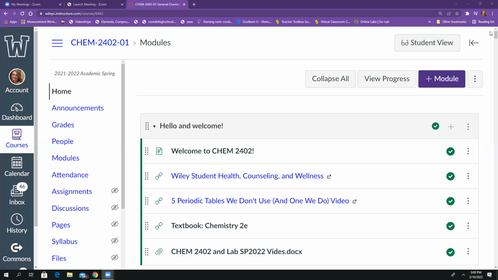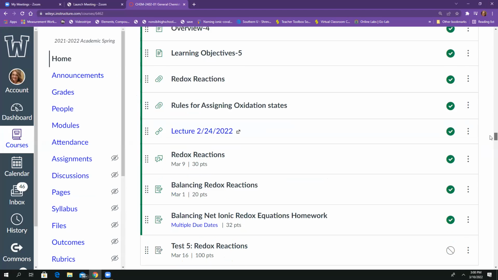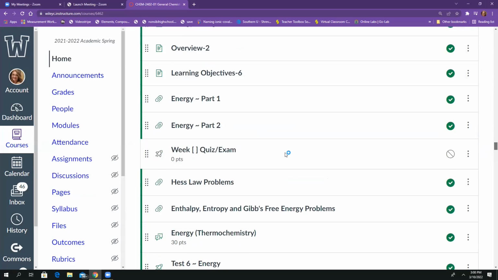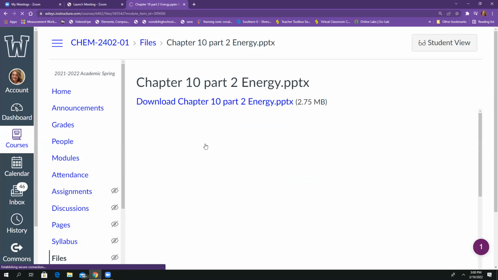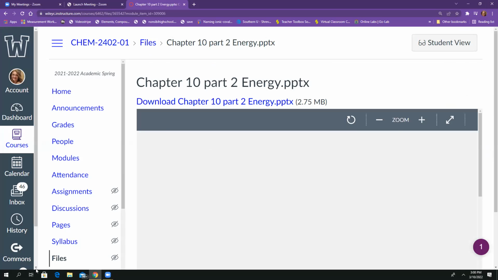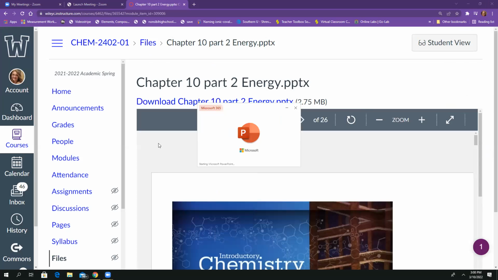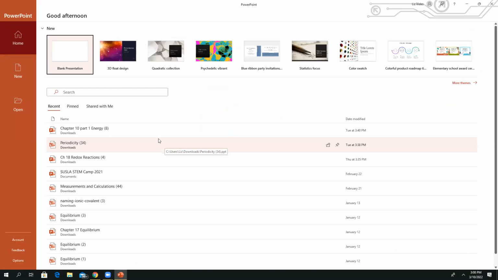Next module that we're doing, which is the energy module. The energy, where are you, energy? Okay, energy, there we go. Okay, so we were energy part 1, so now we need to do energy part 2. The way that energy works, remember, is it transfers from hot to cold. It's usually how it works.